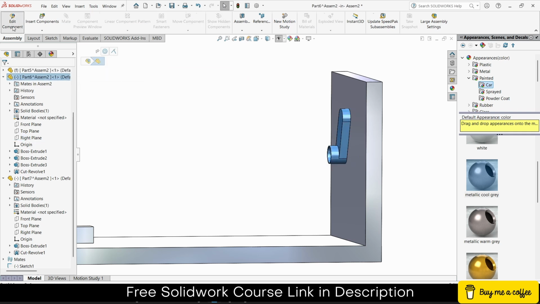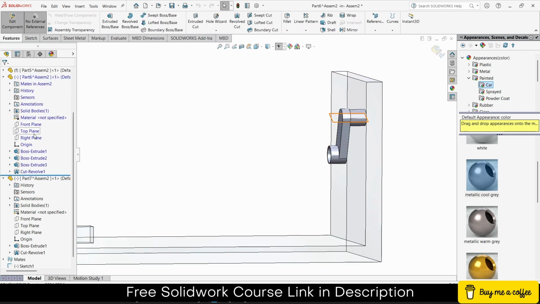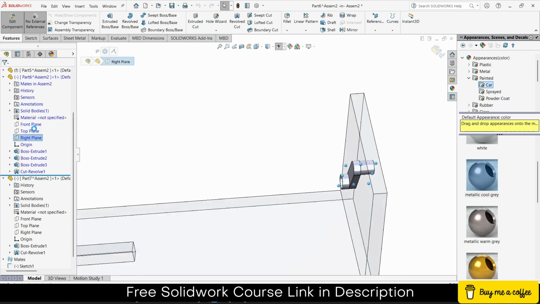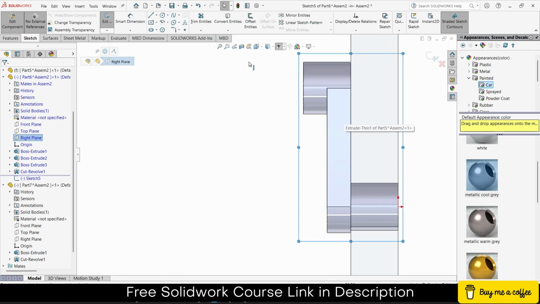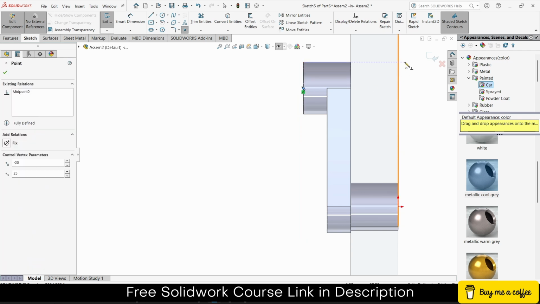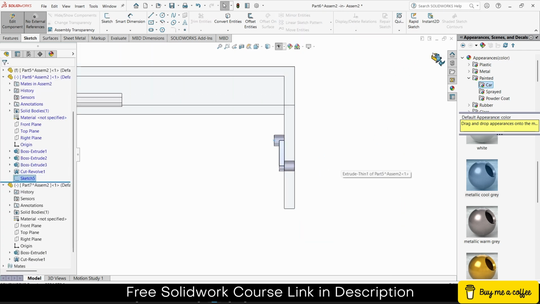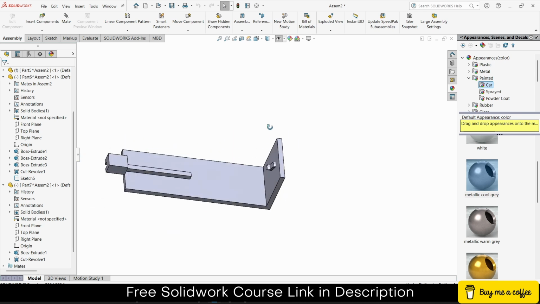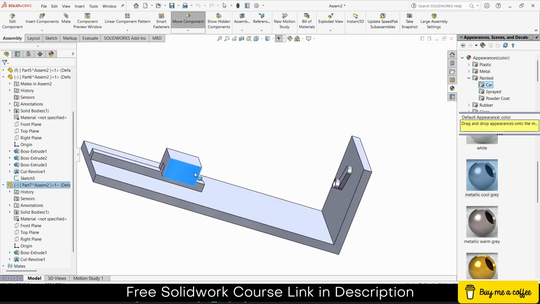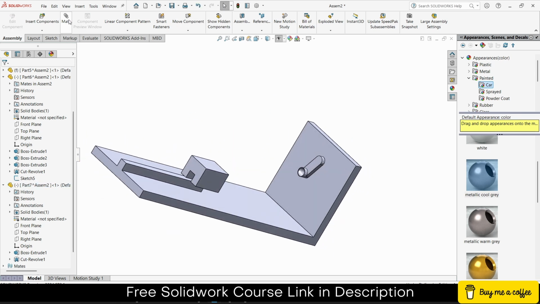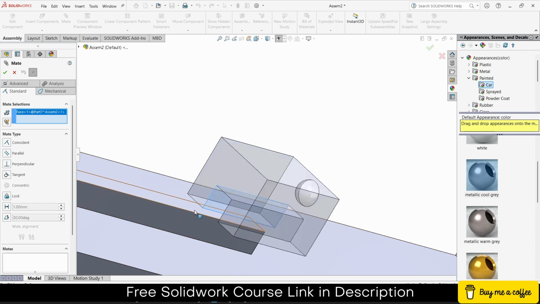Okay, first edit component mode, and I think yeah, right plane, point, and I will select this point. Exit this component. Now move it. First, let's do the mate.